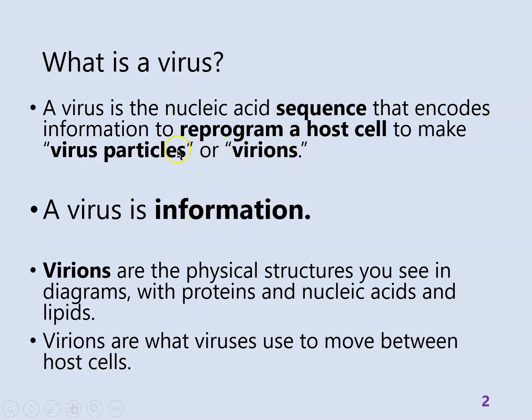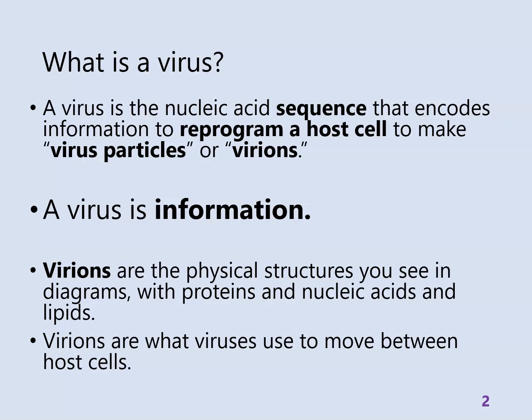So a virus really is the information that encodes controlling a cell, and it encodes how to make a virion. So it is just that information. We can, in a laboratory, make any virus. We can't design viruses. That's beyond what we understand how to do, but we could take a virus sequence, a nucleic acid sequence, and get it started. So again, I want to make that clear. As far as I know, no one on Earth knows enough to design a new virus. They're all way too complicated for any of us to understand.